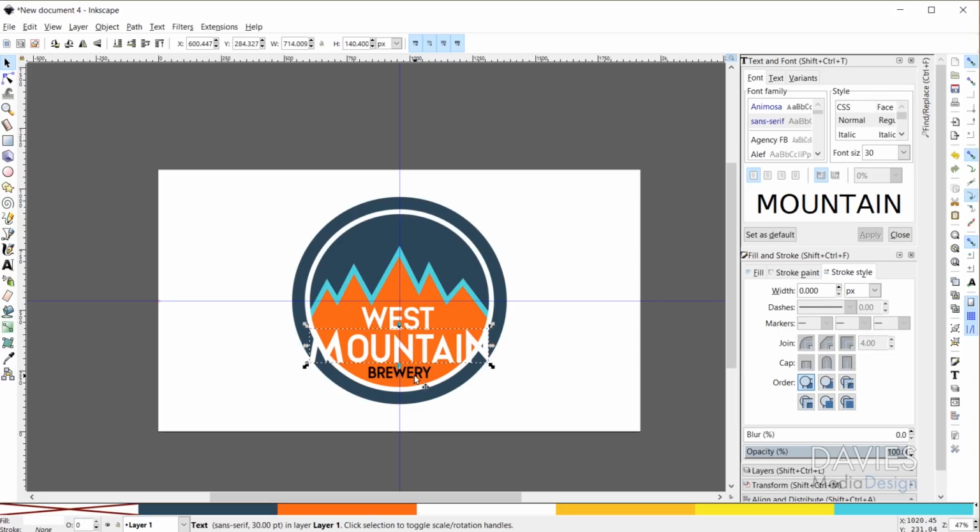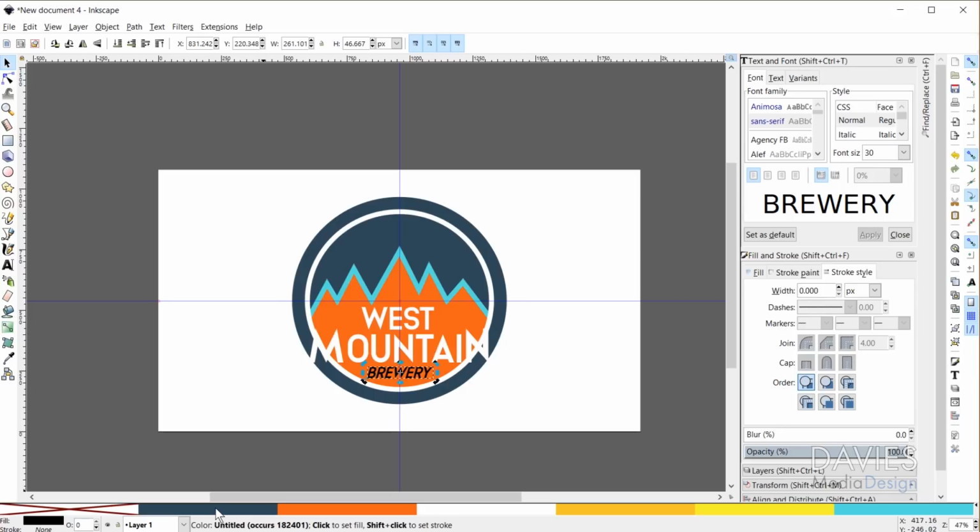And actually let me click on this brewery text again. There's one more thing I want to do here. I'm going to click on this twice. That's going to bring up some different transform handles, and this one is going to be skew. So I can basically skew or shear this so that it makes our text look like it has italics on it. So just like that. I don't want to overdo it, but I do want there to be a little bit of italicizing on there.